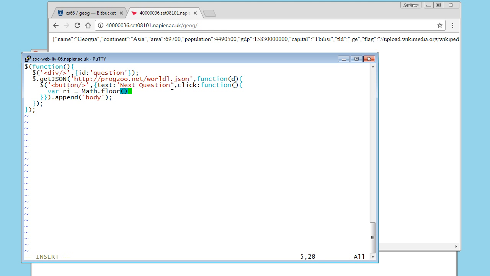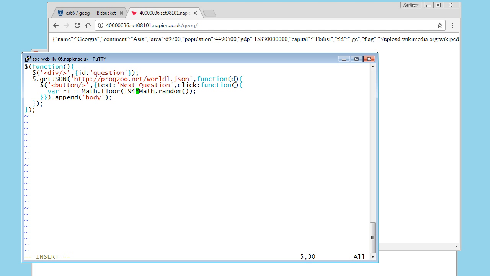It's got to be an integer, and I'm going to do 194 times Math.random. Random is a number between 0 and 1, multiplied up by 194, it'll still be a fractional number, and when I take floor, that'll turn it into an integer. So that should be a random index.